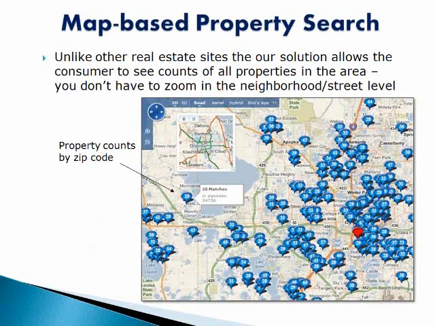Also with the map, unlike other real estate sites, our solution allows the consumer to see counts of all the properties in the area. You don't have to zoom down to the neighborhood or even the street level. Of course, the consumer can also enter a subdivision, zip code, city, etc., just like on the other sites, but ours is the only one that I know of that allows for map-based searching.